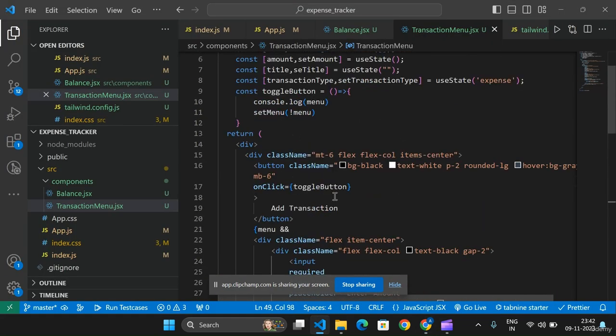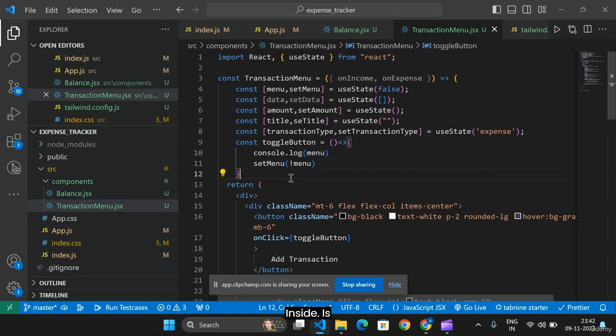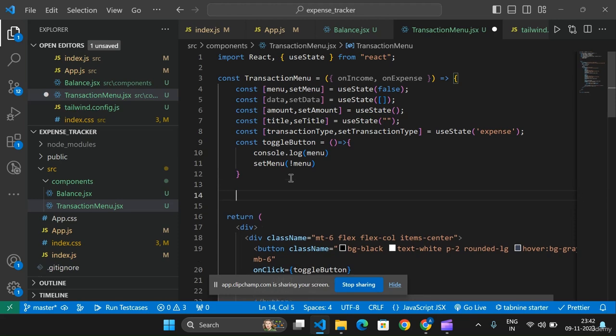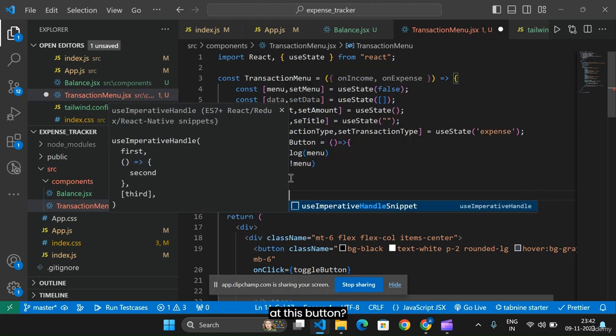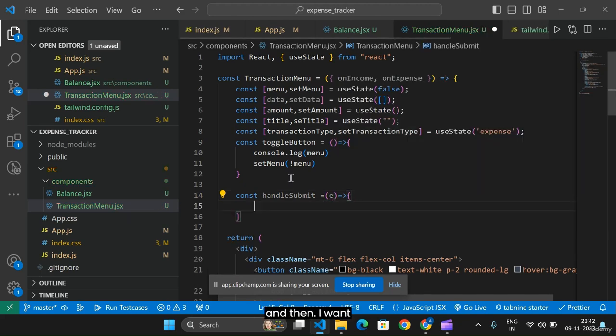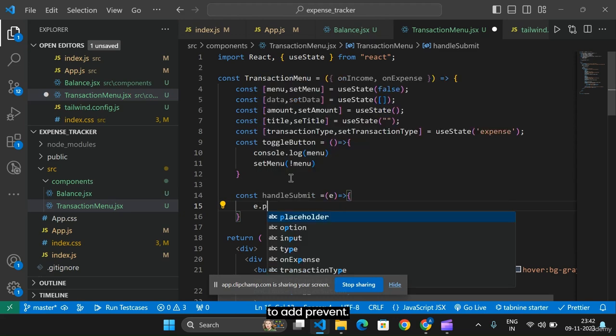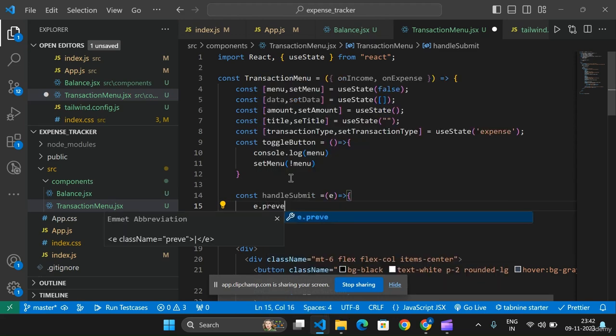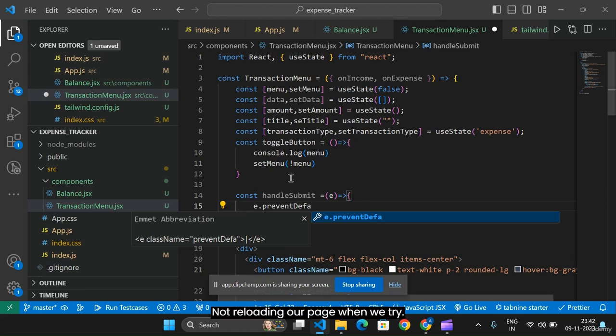Inside is the handle submit function, which runs when the user clicks the add button. So here we pass our event, and then we want to add prevent default, so it is not reloading our page.